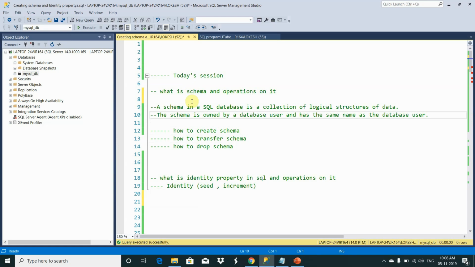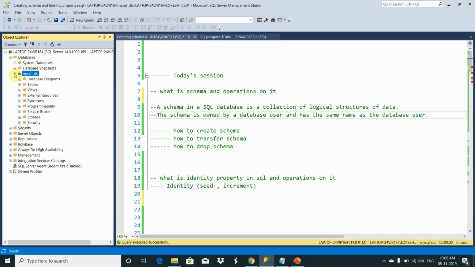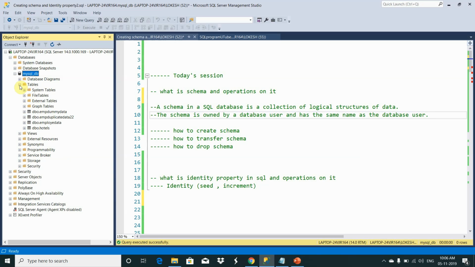So first of all, what is a schema? Before talking about how to create a schema, transfer it and drop it, I'll show you this before going for the definition. If you click on your database and go to tables, you have dbo.employee, dummy data. This is the table which I created in my previous session.